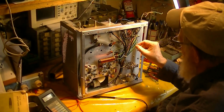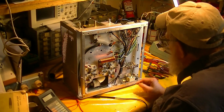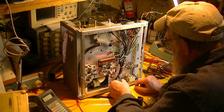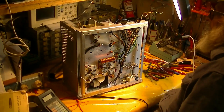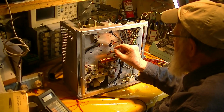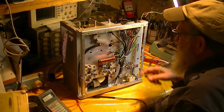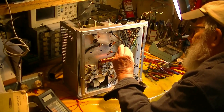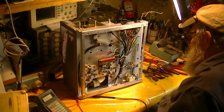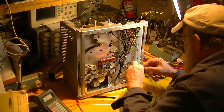There was a wire here that goes down to the, I guess it's either the ALC or the relay. I think it's the ALC. It was jammed underneath between the chassis and this circuit breaker, running down here. So I just got it in the loom where it ought to be. The ends of these coax, this one was just down to a little tiny whisker of a wire, and all dirty and messed up, and the insulation all messed up from heat. So I'm just cleaning these and retinning them so that I can reconnect them. This wire here that goes to the center tap for the transmitter was also all goofy.